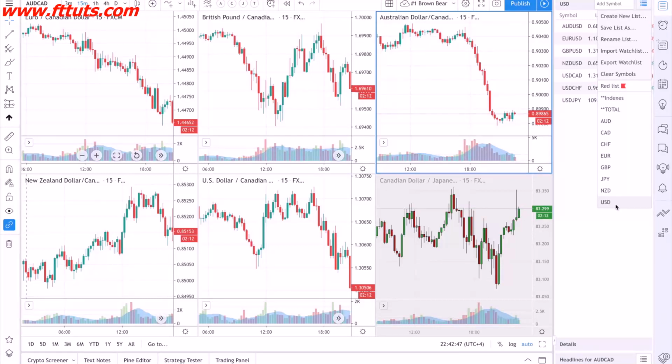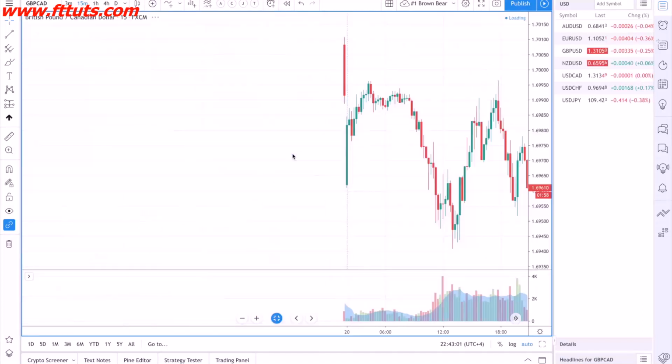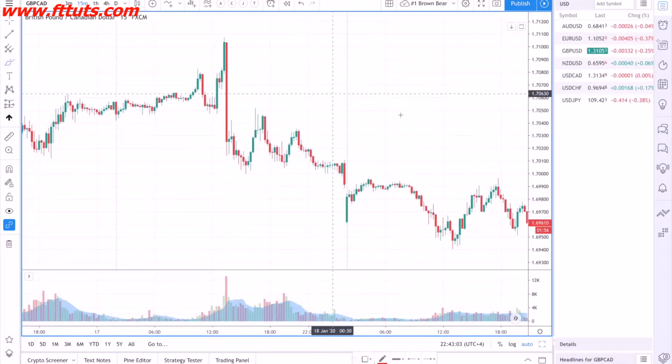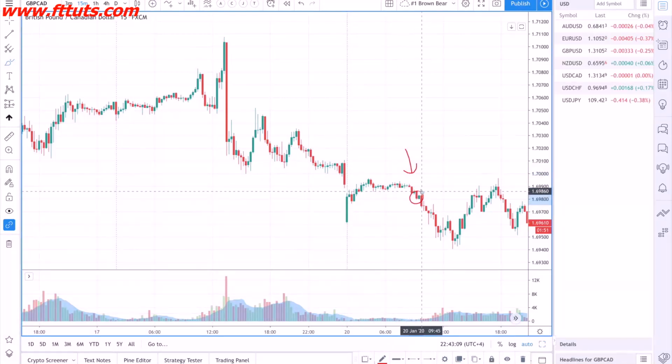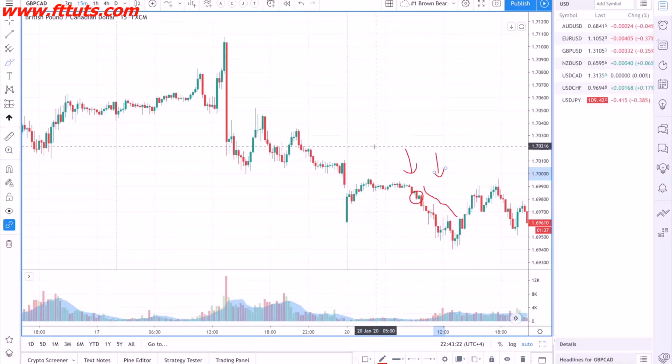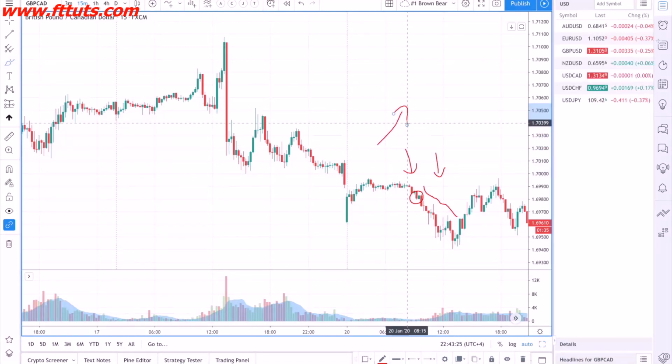But this week, your homework is, as you've done the correlation, instead of just focusing on one chart, try to see how the entire group performs. So for example, let's say you're looking at one of the pairs and you're like, okay, I wanna do a sell in this. And you activate your trade and you're in the sell. Watch it in the group, the entire group, to see how the sell is performing. Is the sell going smoothly? Is the sell struggling? Is the sell going down smoothly in one, but in all the other ones it's going up? That can mean something.